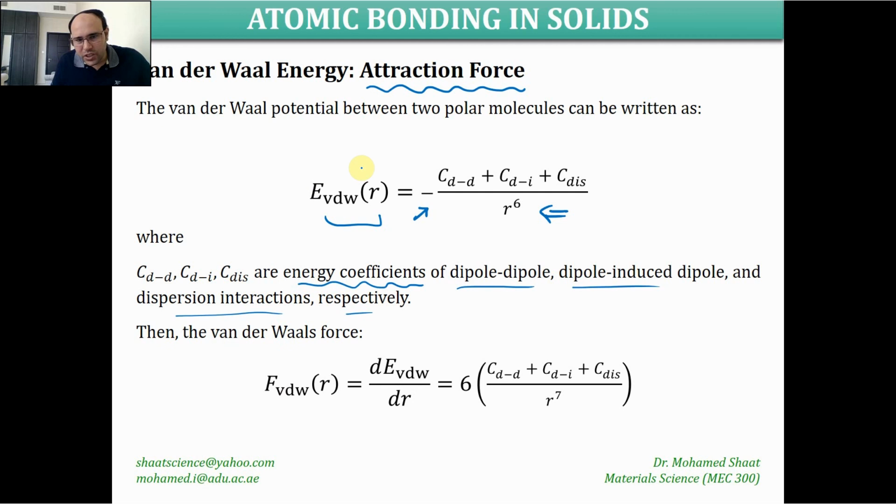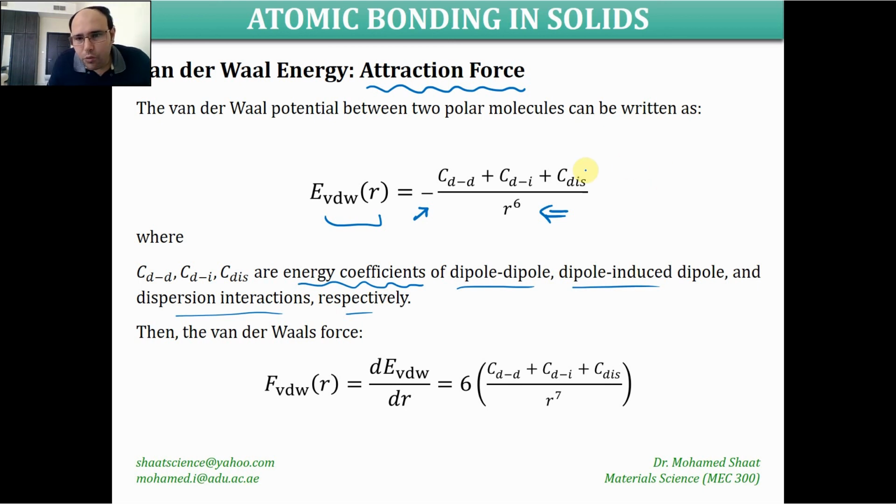So if this is the energy function, to find the force from the energy, you just differentiate the energy function with respect to R, and this is going to give us this relation. And as you can see, this one will be positive as long as this one is negative. All the time the energy and the force have two opposite signs. This is what we know from the derivative of a variable located in the denominator from mathematics. Make sense? But as I said, this is how we could write or express the van der Waals energy or force in case it is just attractive.